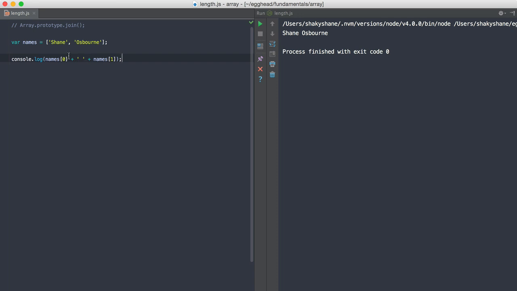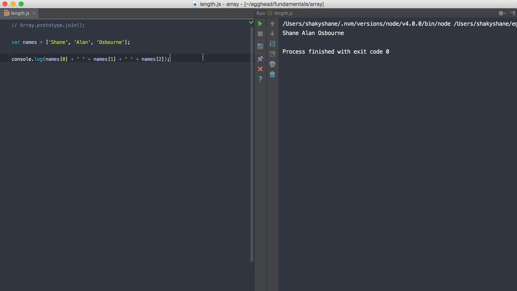This is extremely fragile, however. Just adding a middle name can break it. Now it's not what we expect. You could fix that by accessing the third item. But if you wanted all names, you would have to go back and add in another space and access the next item. And this is basically a terrible way to write a program. It's not scalable and it's extremely error prone.